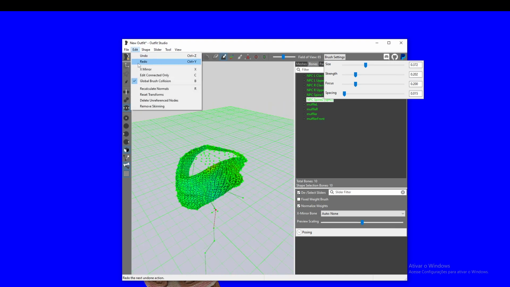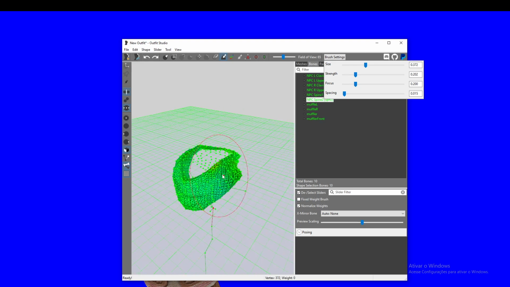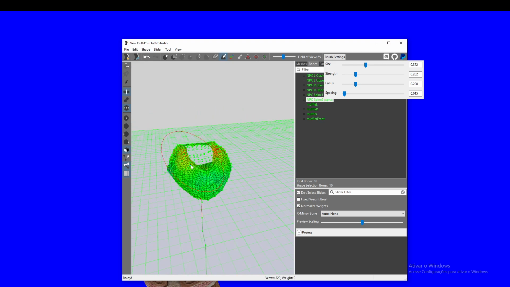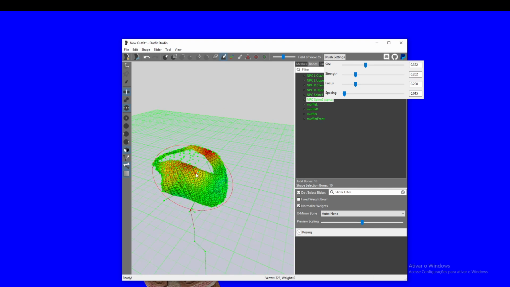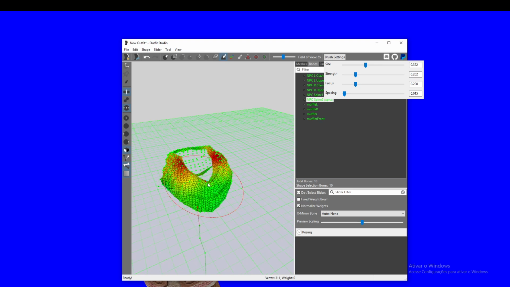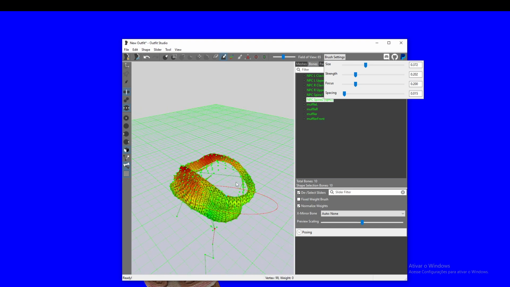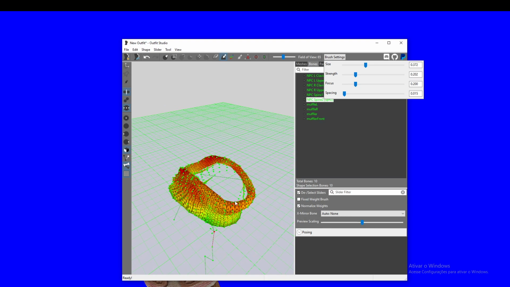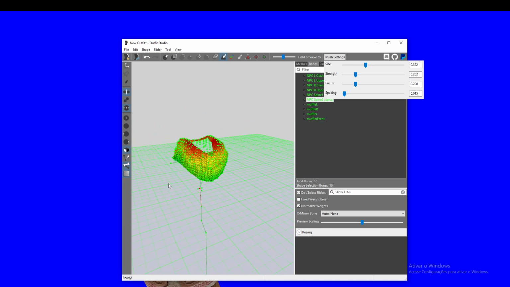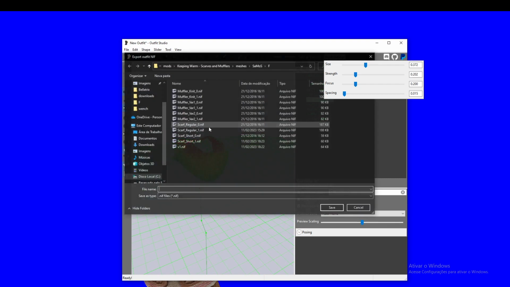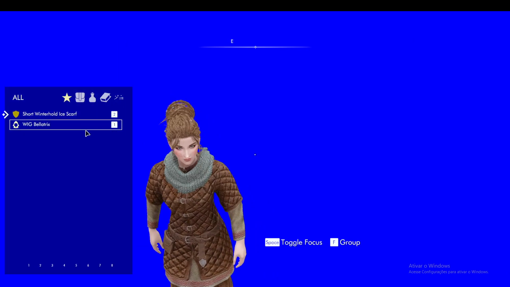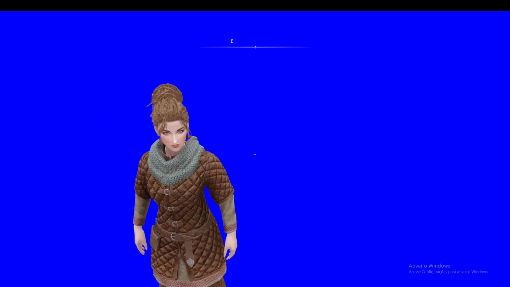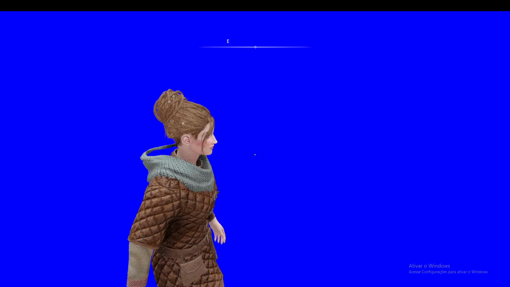oops, let's edit that. Give more weight to the natural bones that come with your skeleton. You see I am painting the top with a strong brush. Let's export to your scarf short. See how the top stopped moving?